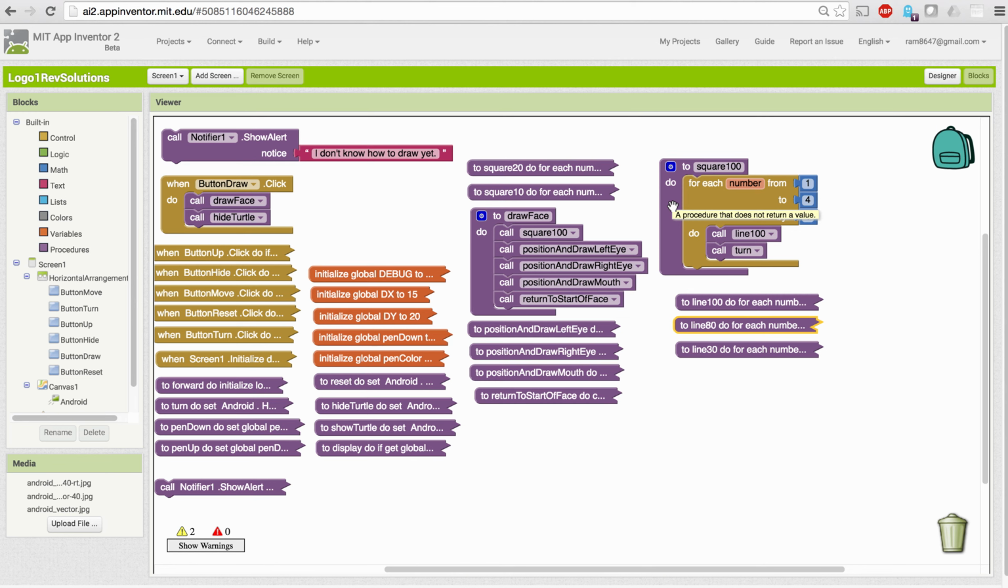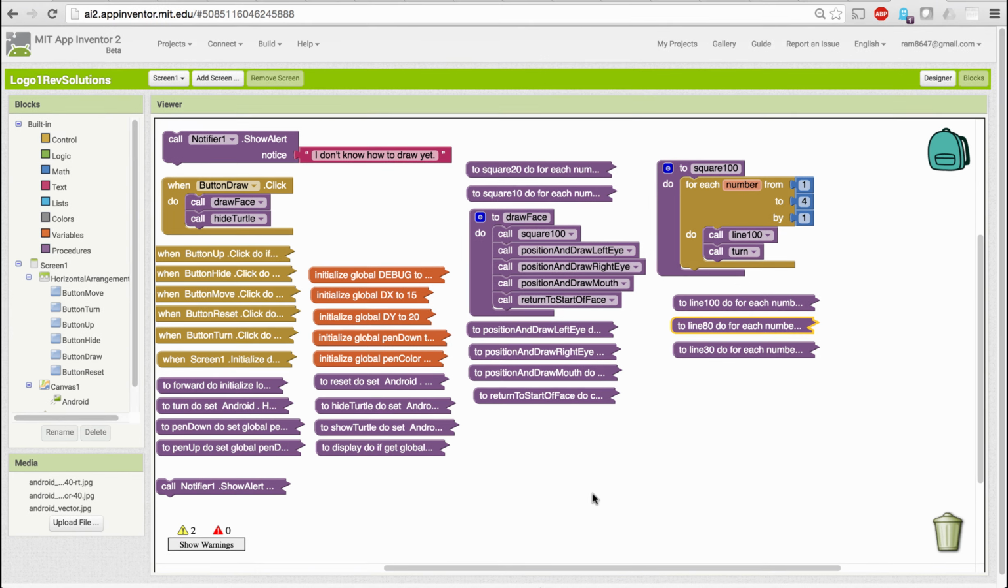And in addition to the repetition, the second part of this lesson that's important is the use of procedures this way to break a problem down into parts and then define a procedure to handle different subtasks of the problem, hiding the details of that subtask in the procedure. So if you do this consistently in the design of your apps, you'll not only reduce the complexity of your code, but you'll also improve its readability. You'll be much better able to understand your own code, and others will be much better able to understand your code days later or weeks later when you go back and look at it again.